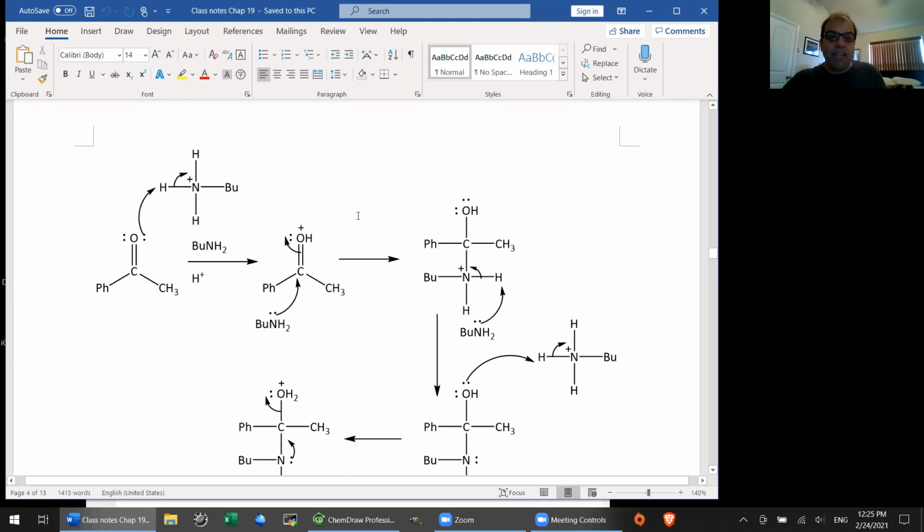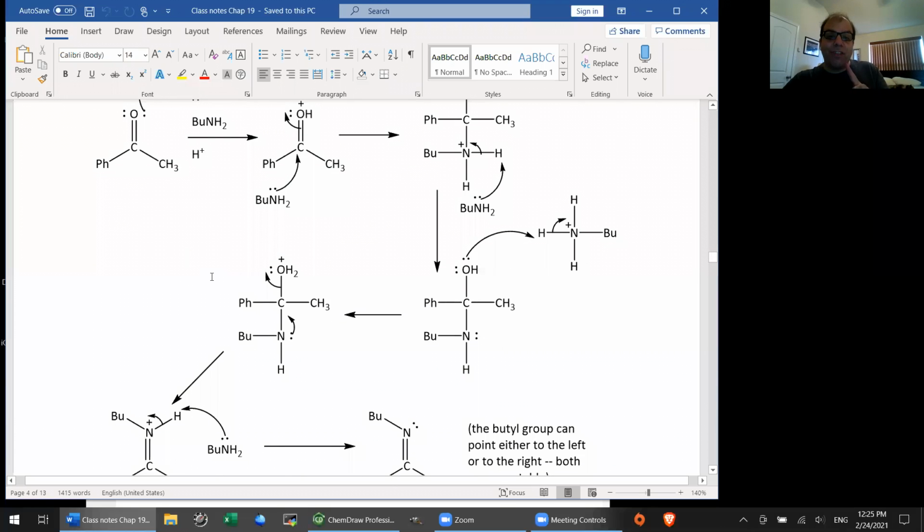So I would say these mechanisms in the class notes, I try my best to make them consistent with what you need to show on exams. I try my best. Of course, that's always somewhat situational. But yes, that gets thrown in for free. That reminds me of something else. Don't let me forget to prove to you that this reaction is acid catalyzed.